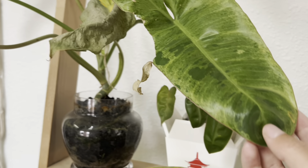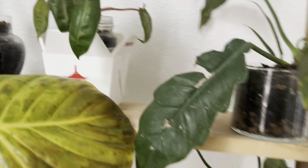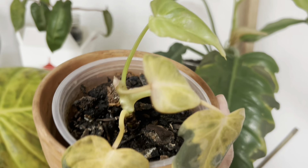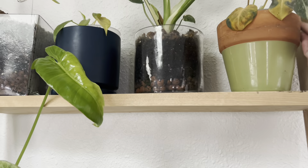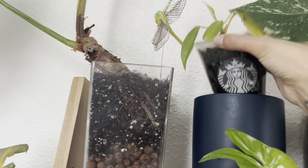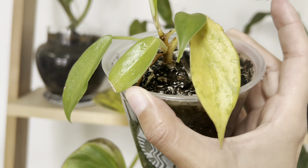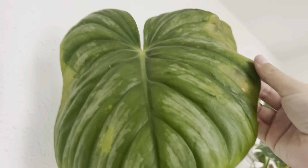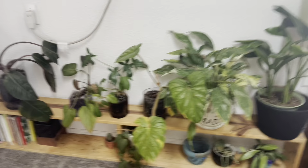This leaf seems to have been mostly okay, and this is the new leaf it put out — still going strong. Billy did fine. Here's the damage to the narrow — just little spots, this leaf is the worst. Sad little gloriosum — really damaged, but we knew this was going to happen. Mr. Thai Constellation has done great, no issues there. Baby squammy — it's got a dead leaf but the others are okay and it put out a new leaf, so we're doing alright. Plowmanii progression — not too terrible, just the edges.